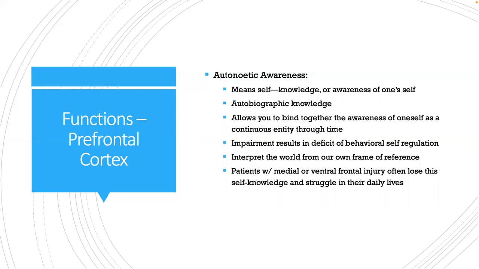So take, for example, a salesman who suffered orbitofrontal injury from a TBI and had difficulty maintaining a relationship with his wife of 10 years. He couldn't relate to her. He didn't know why he married her. He tried to tell himself, I must have been happy at some point to have married this person. And everyone else was telling him the same thing, that he had been very happy, but he just didn't feel that himself after the injury. So we interpret the world from our own frame of reference, and you kind of lose that in this type of situation if you incur damage to this area.